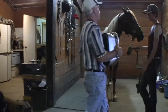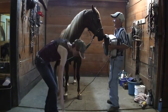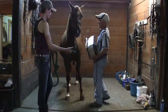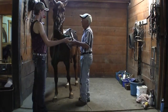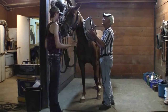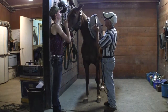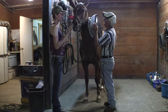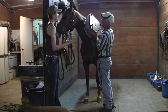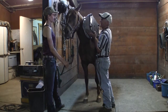Now, this particular horse is owned by a customer. She's in Western Pleasure Training. She's 18 years old. She suffers from a condition called Cushing's, which is a metabolic disorder when horses get older. And as a result, they have to be on dietary constraints. And one of the signs of Cushing's is a thickened neck, crusty neck, and lack of flexibility in the neck.